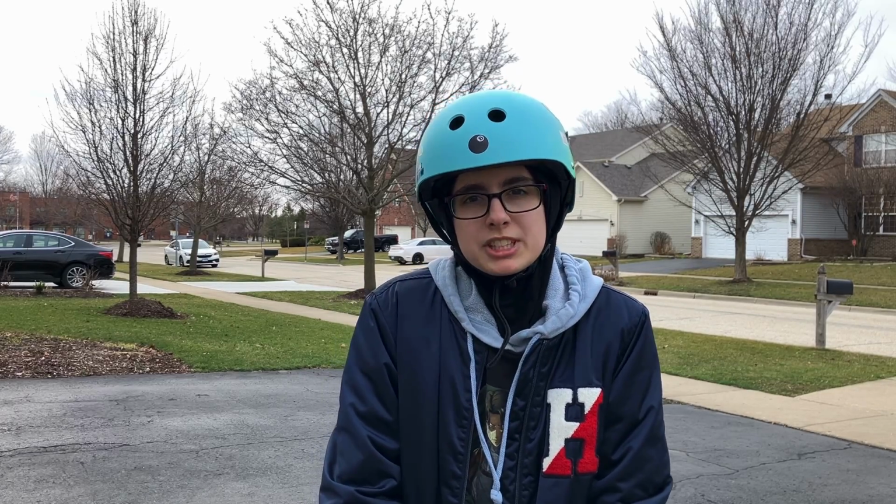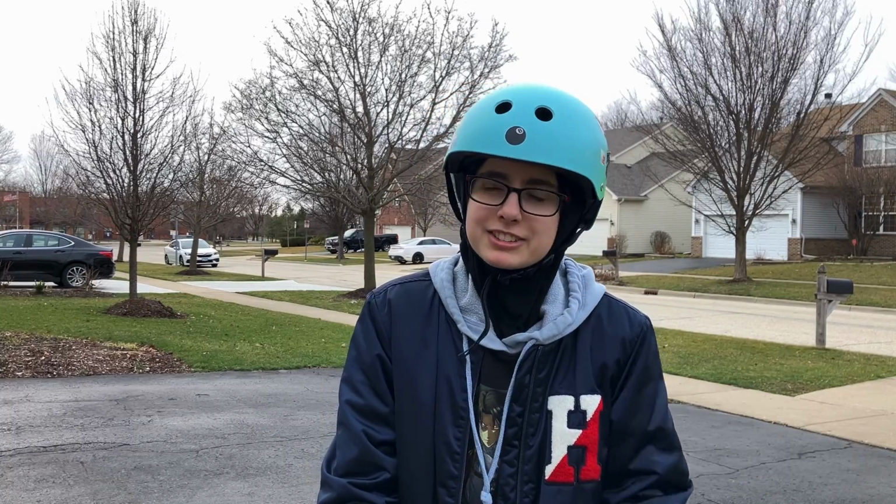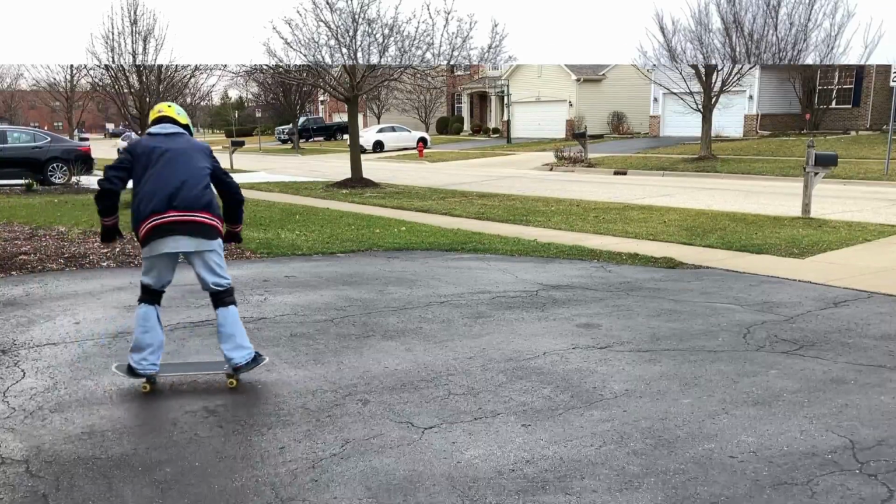But the only thing that really messes up my board control is that they're so stubby. I didn't originally like skating Vans because of the round toe, and it looked quite stubby, so it was harder for me to flick as compared to Converse. These are a lot stubbier feeling than Vans, so it's going to take a little bit to get used to. With shove tricks, board feel and control is pretty good, but it could be better. But it's probably because the soles are thicker. So let's continue skating these shoes thoroughly.